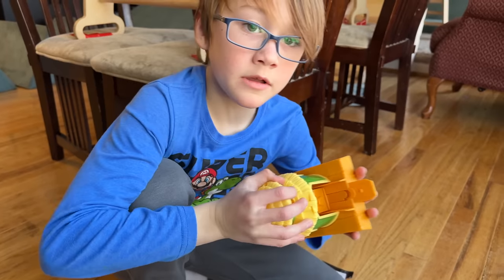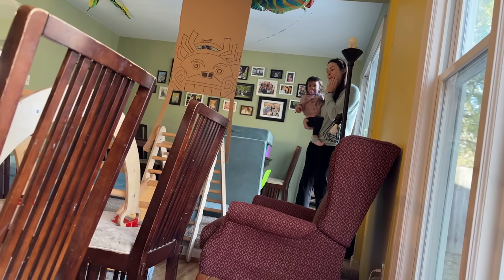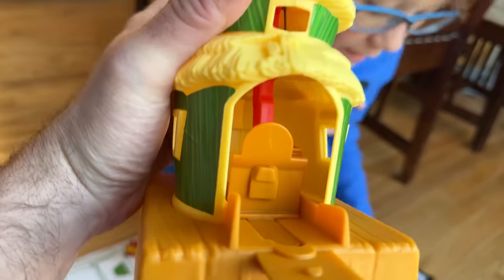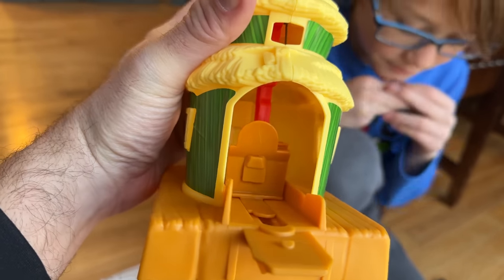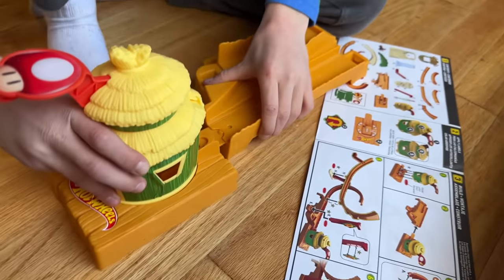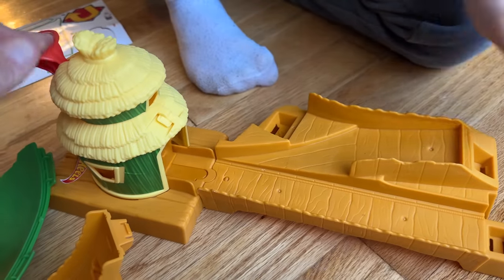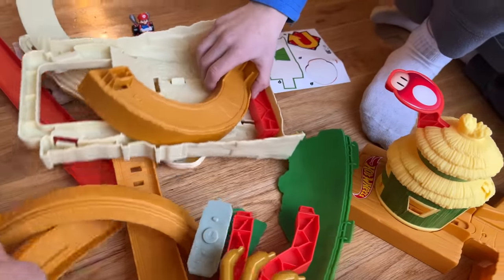Got it? Oh, there we go. Okay. Oh, look, it attached. I know, I noticed that too. It attached, so now it pushes it out. Now I need to put this piece on. Easy enough. And then we do a loop-de-loop part. It's kind of sticky. This is the loop-de-loop here.